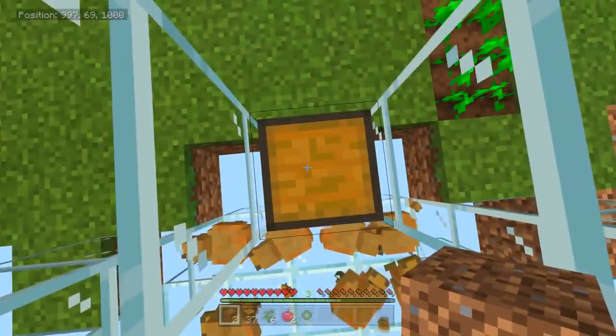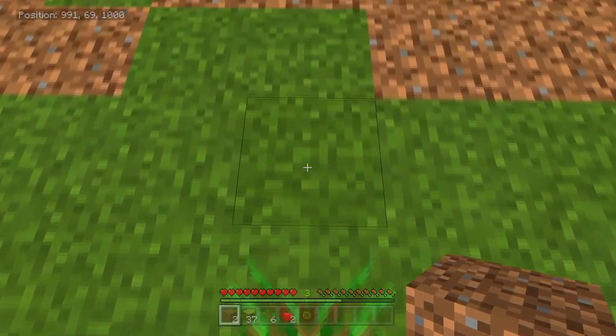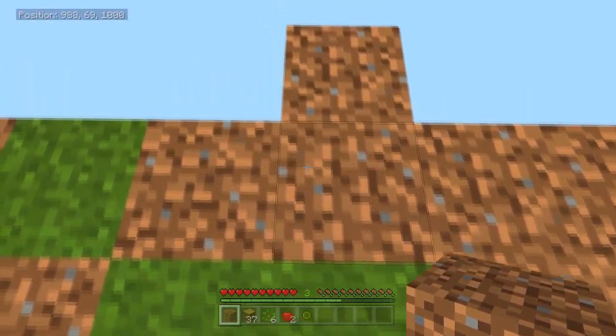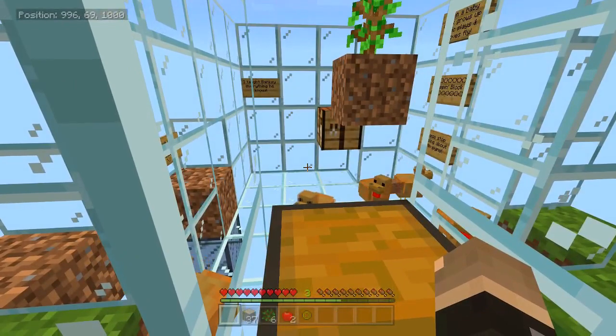1, 2, 3, 4, 5. That's 6 there. 7, 8, 9, 10, 11, 12, 13, 14, 15, 16. So that's 16 from the back of the egg. Yeah, from the back over there.